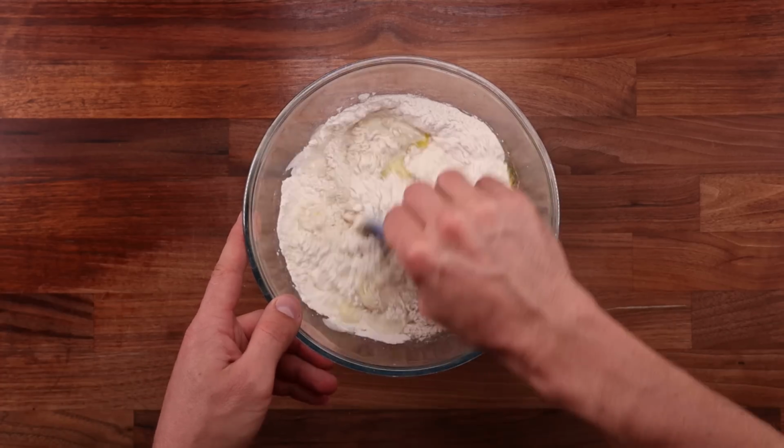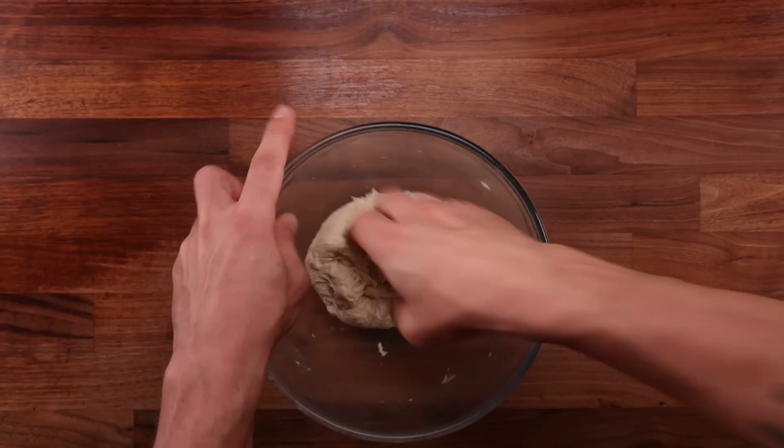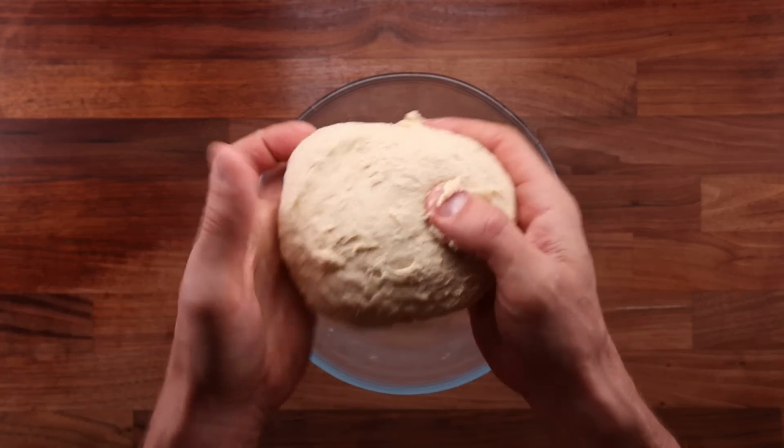Give it all a good mix, you won't dissolve the salt completely. Then add the flour and mix it to a dough. You want to ensure that the oil is distributed evenly throughout the dough. So once you have mixed it up with a scraper, just finish it off by hand. This is how it should look. A little bit loose, a little bit sticky, but that's normal.